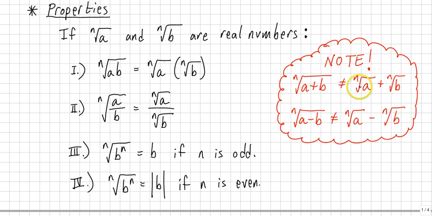Now keep in mind, over here on the right side, in red, I've pointed out two things that students commonly think are true, but are not actually true, and you should never use. If you have the nth root of two things being added or subtracted, it is not always true that you can just add or subtract those nth roots separately. So if you have the nth root of two things being added, you cannot split it up into two separate nth roots being added. Or if they're being subtracted, same thing. You cannot split them up into two nth roots being subtracted. So do not make that mistake. If you make it once, that's fine. You'll get dinged for it. Don't make it again.